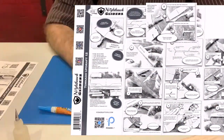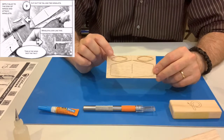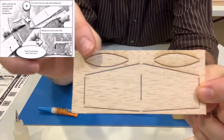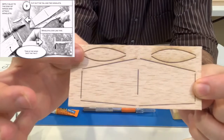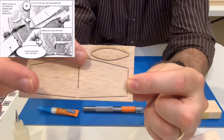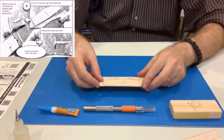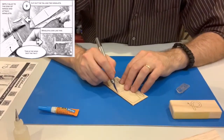In this step, we're going to cut out the tail and the winglets, and then we're going to apply the winglets to the main wing. You may notice that the winglets are a little bit thicker on this side than they are on this side. This is actually the front, the leading edge of the winglet, and this is the trailing edge. Same goes for that one. So let's cut those out. We're just going to use our hobby knife.